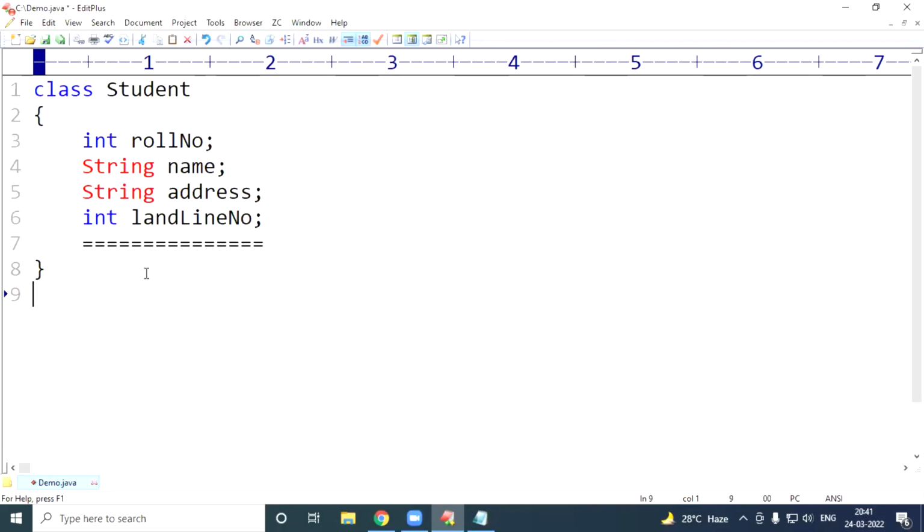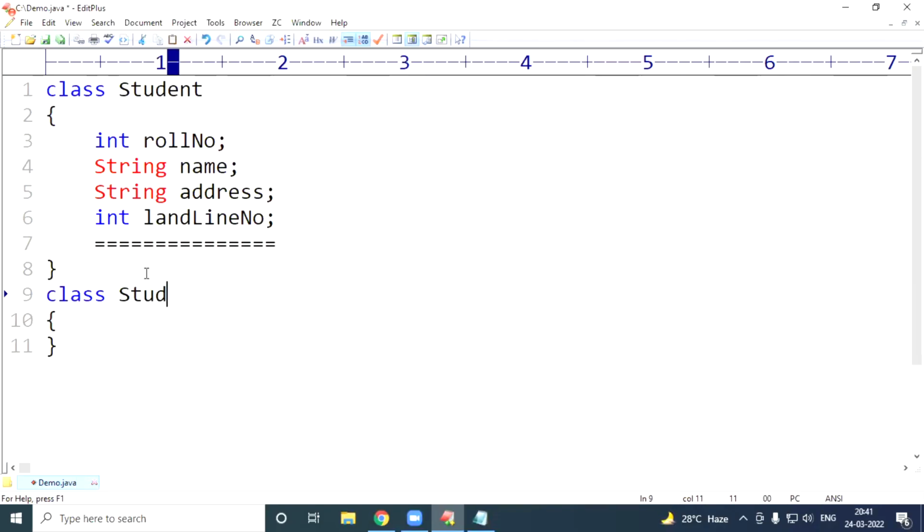Like that, your project should be flexible. Then only that project will become popular. So if you update your project, the old should run and the new should come. Both should be there. Then only will that project become popular. So how to do it? See, you have to create another class, Student2. That is, the first version class and this is the second version class. The second version class contains the first version features also.